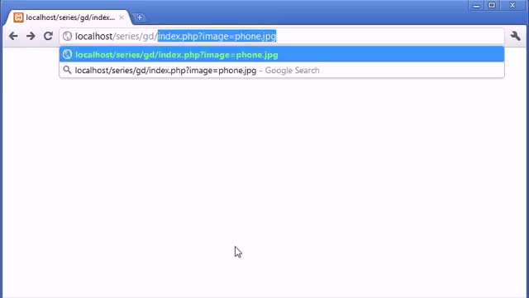So what we're not going to be doing in this tutorial is overwriting phone.jpg with a smaller image. We're going to be creating a new file that is scaled down, maintaining the aspect ratio, and that's going to be phone.jpg.thumbnail.jpg, because we're going to use the file name just in case we need to check on things later. So we're going to give it a nice file name as well, not nice looking, but so we know exactly what file we're dealing with, and we know that it's a thumbnail file.